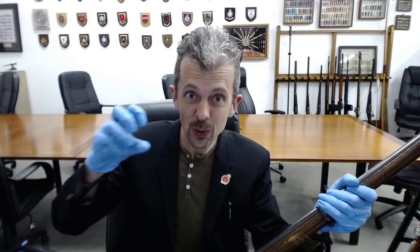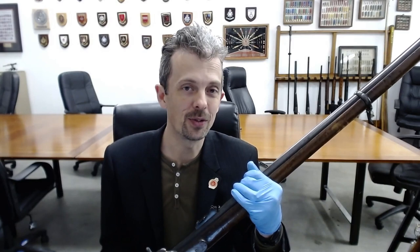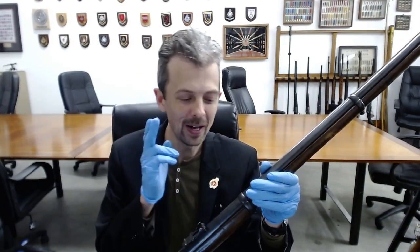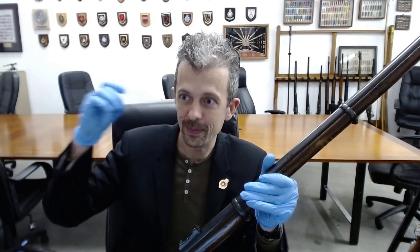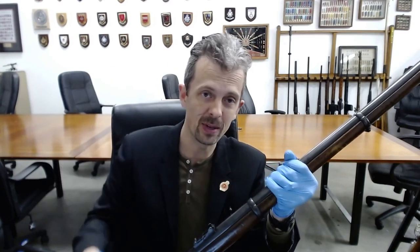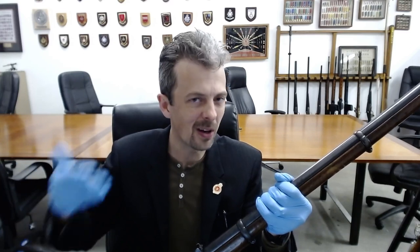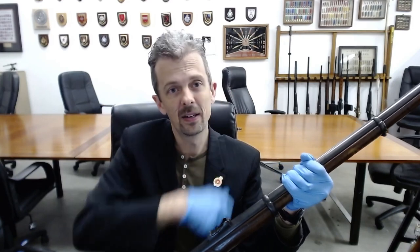Now the Baker Rifle that came in between was a specialist-only weapon with some quite deep grooves — you were hammering the bullet into the grooves so that it actually fitted that rifling groove and would be spun effectively when you fired. This weapon used a new system called the Minié bullet — the first bullet-shaped bullet in use with British forces. There's a larger version that came before this, taken to the Crimean War, but later in the Crimean War, this bullet was introduced. It's an expanding bullet, but not in the way you might think — it's not expanding to incapacitate the enemy. It's expanding at the back to grip the rifling so you don't have to hammer it in. So you've got the reloading speed of a smoothbore musket.